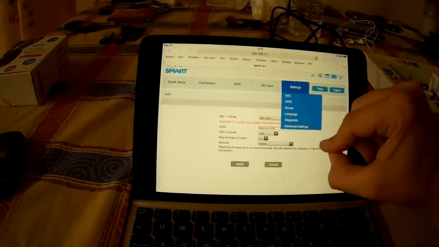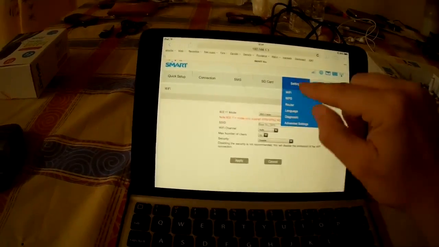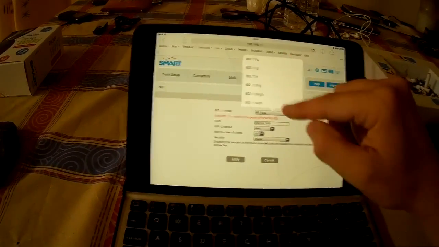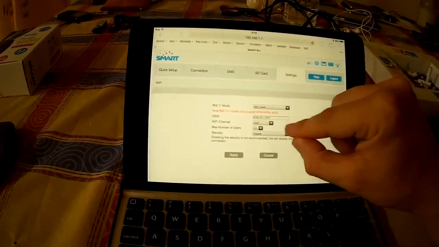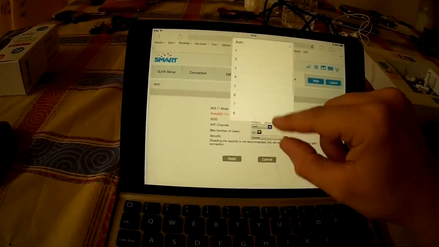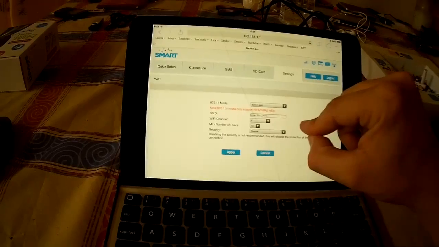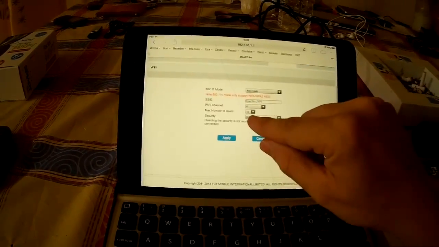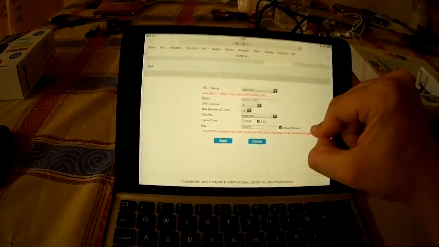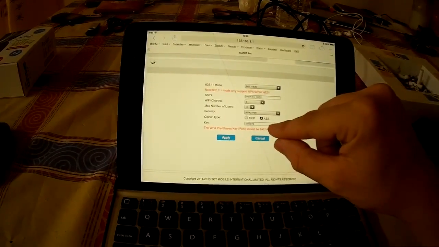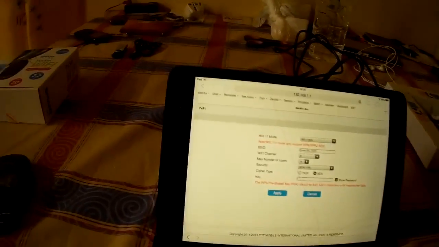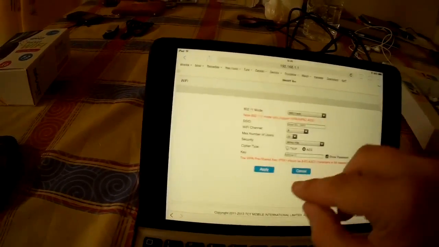What I want to show you is just the settings with Wi-Fi. You're going to the Wi-Fi settings. And now we have auto mode, which is all of networks. SmartBro is the SSID. Channel, I prefer to use static channel. It is faster. Maximum number of devices and password. This is the thing you have to set up to have no problem with people. Okay, so I'm going to put my password. Apply.